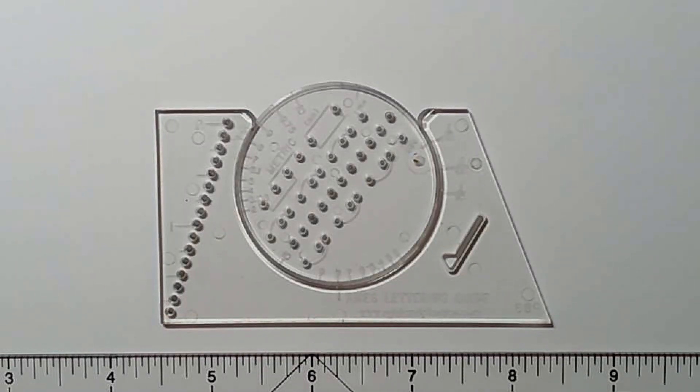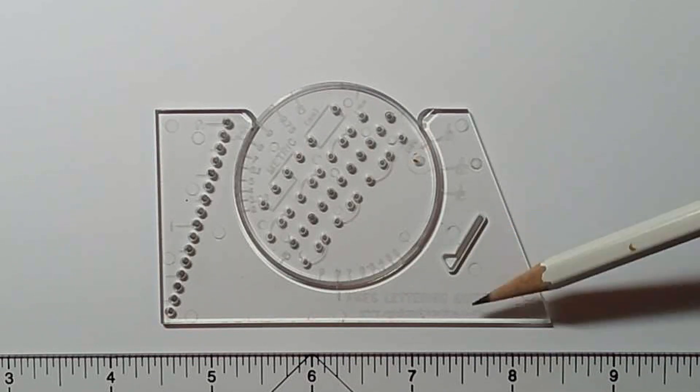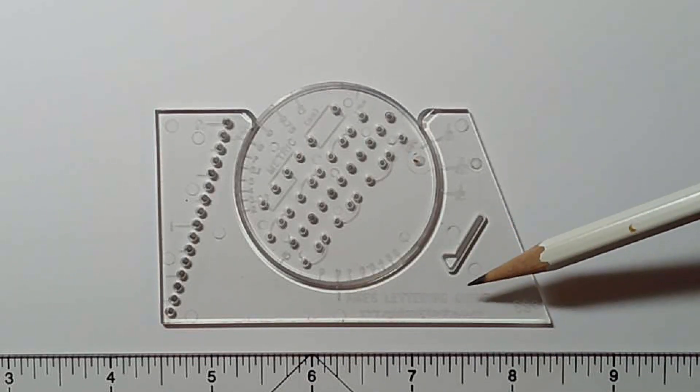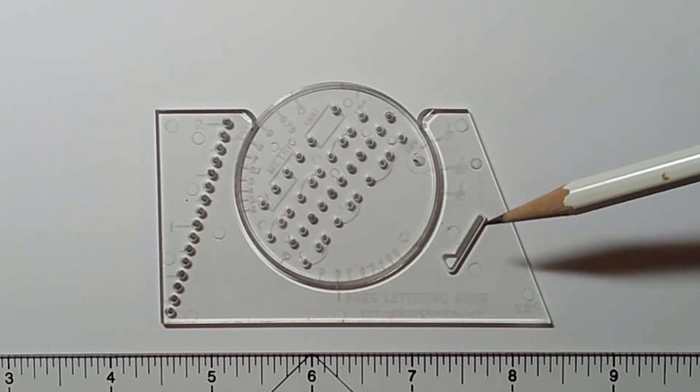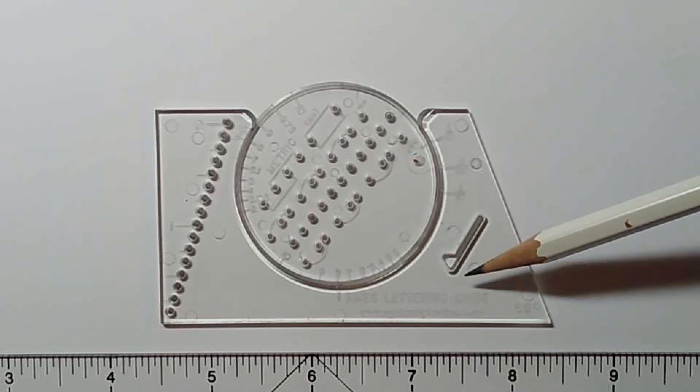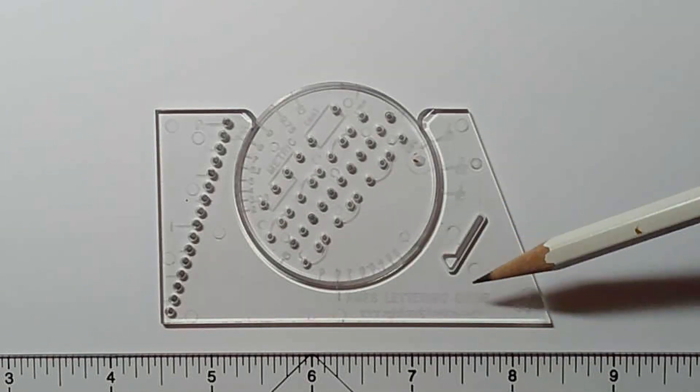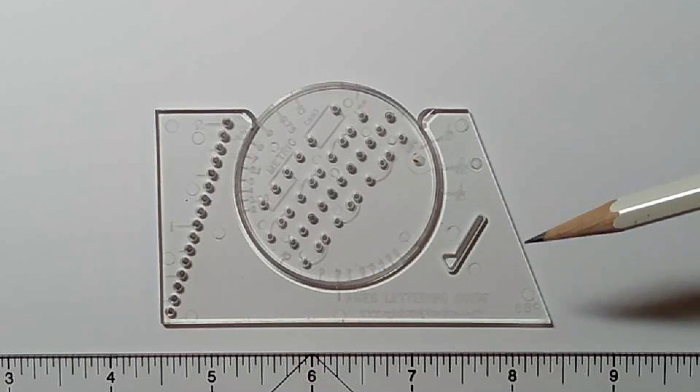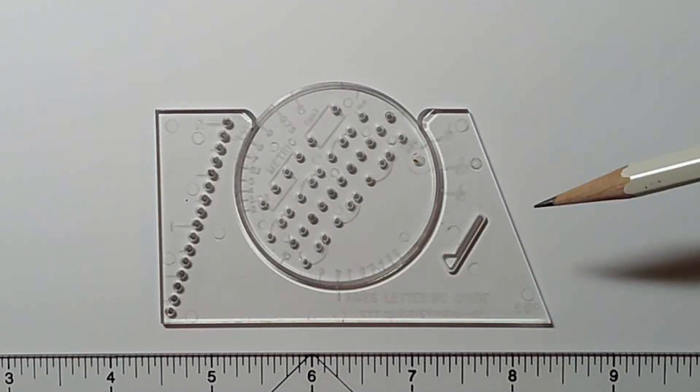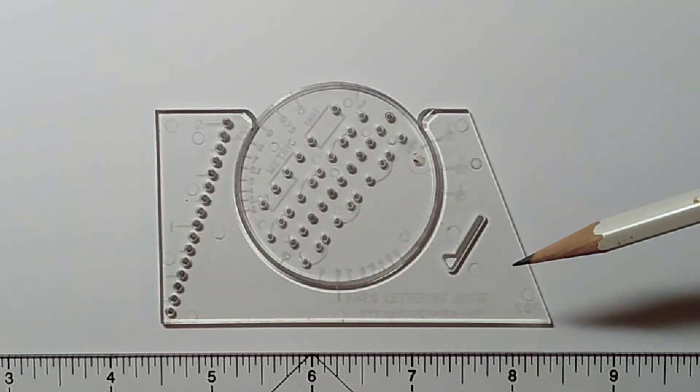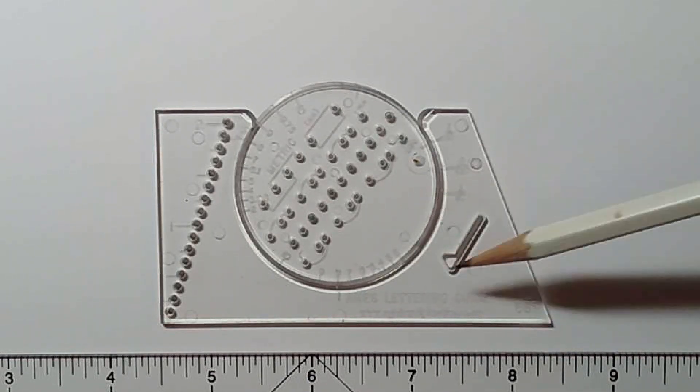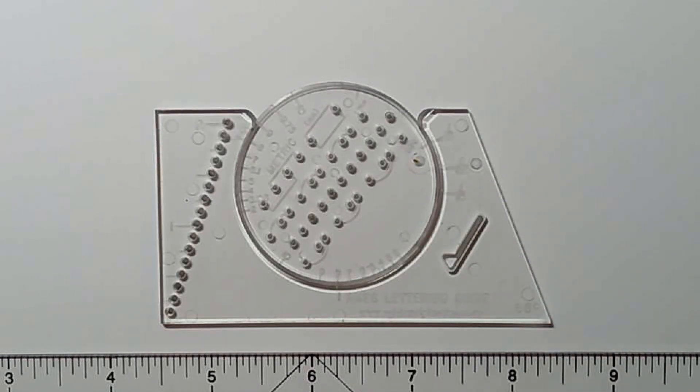Hello everyone, today I'm going to go over the AIMS lettering guide for a second time. I have another video on YouTube on how to use this lettering guide, but at that time I was using my phone and so it's a little distorted. I have my people visualizer today, so I'm hoping you can have a better, clearer picture of what this lettering guide looks like. We're going to get started by going from the left to the right.